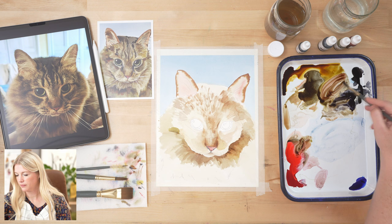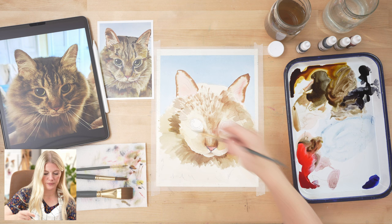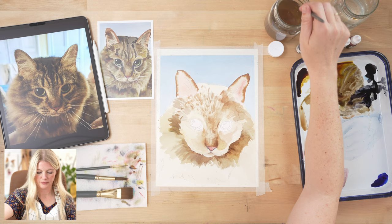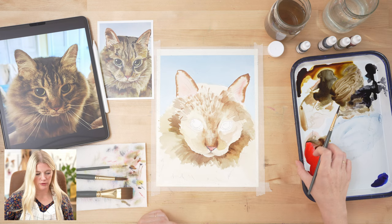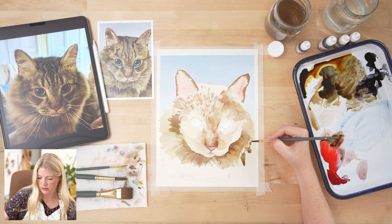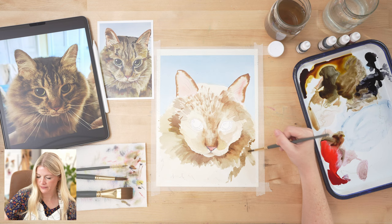Just mixing more of a neutral brown. Okay. Now what we are going to do, actually let's do the rest of the body underneath, right? So I'm gonna essentially grab that same brown and then I'm gonna work around the edge. So we're letting that barely there color be kind of like that edge highlight. And then just using water to blend it out.